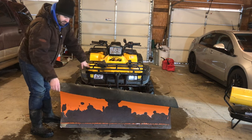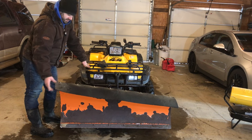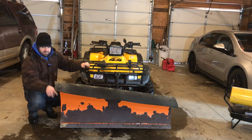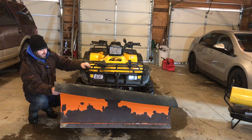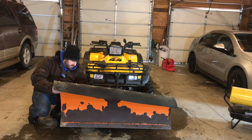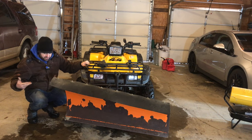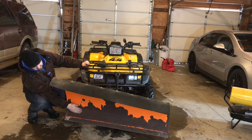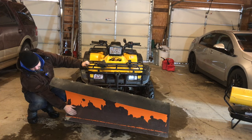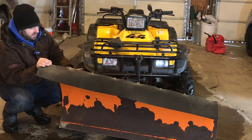It also has this nice rubber flap that keeps the snow from coming up and spraying you in the face as much. But I really like this wide, tall angle here on the right-hand side. Most of the time when I'm plowing, I will angle this to the right so that as snow accumulates, it pushes off this side. That allows it to kind of curl off and sit on the side. You can see it could use a coat of paint. And this winter, I have not yet used this because I've been using the Toro snowblower. But the plow does a great job. The four-wheeler does a nice job.